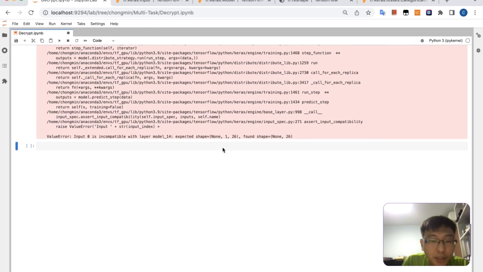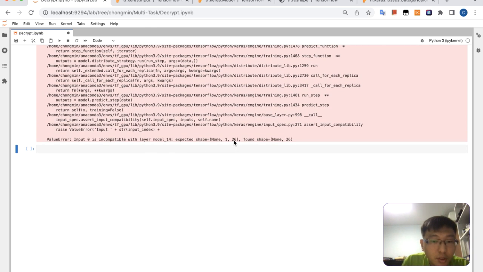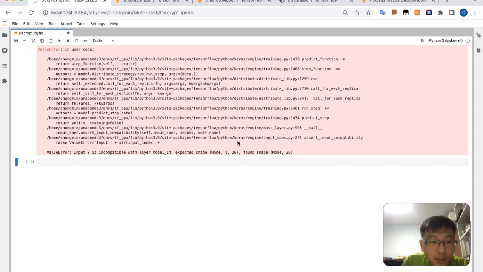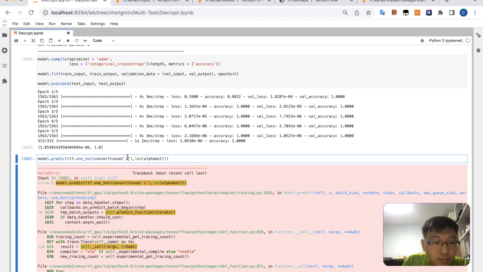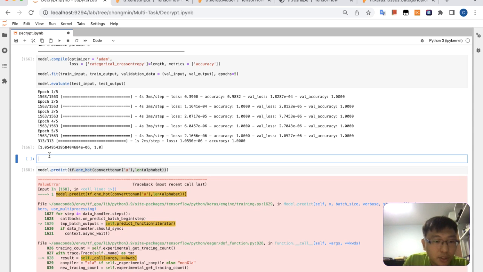Input 0 is not compatible. Expected shape none, comma 1, comma 26. Okay, let's just see what's the shape of this.